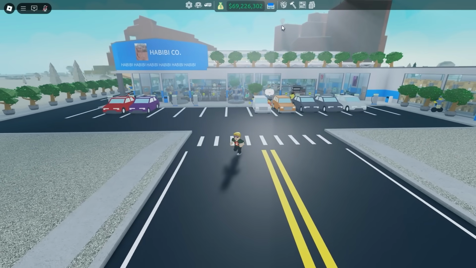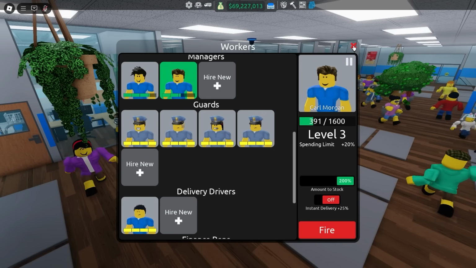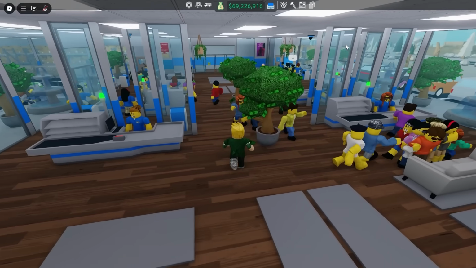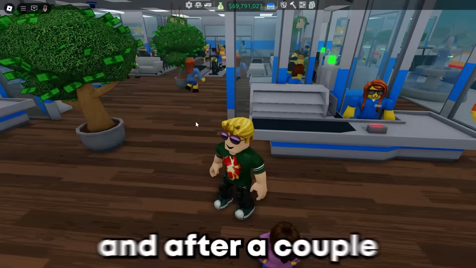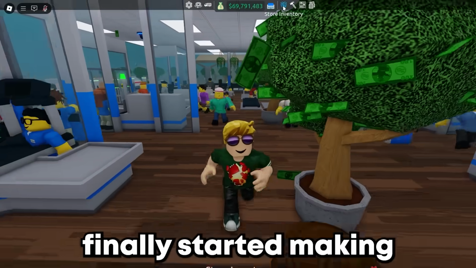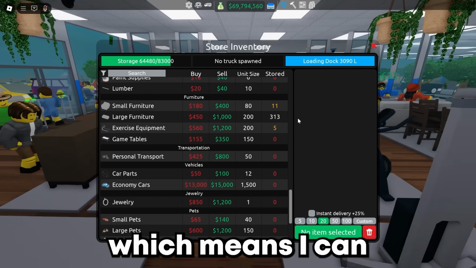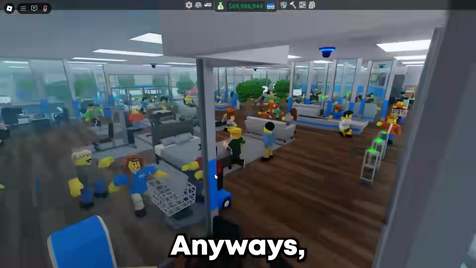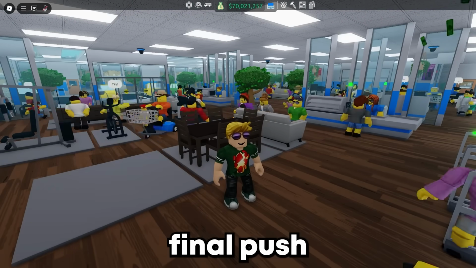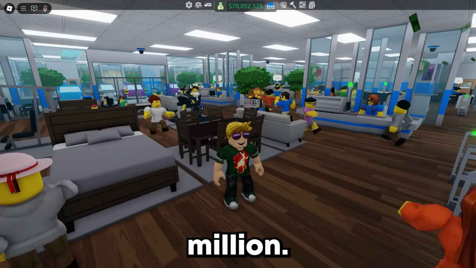We're gonna recover though, but anyways, I unpaused my managers to give them another chance and waited a couple minutes to see if they would make me any money. After a couple minutes, my managers finally started making big bucks, which means I can finally stop manually buying everything. Anyways, let's go ahead with our final push for $100 million.